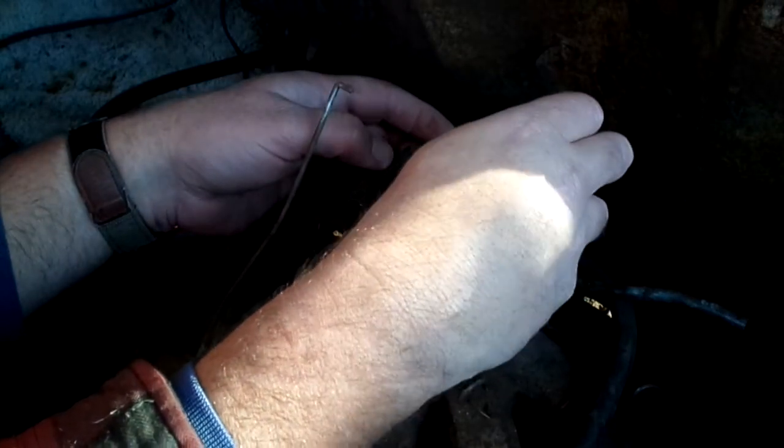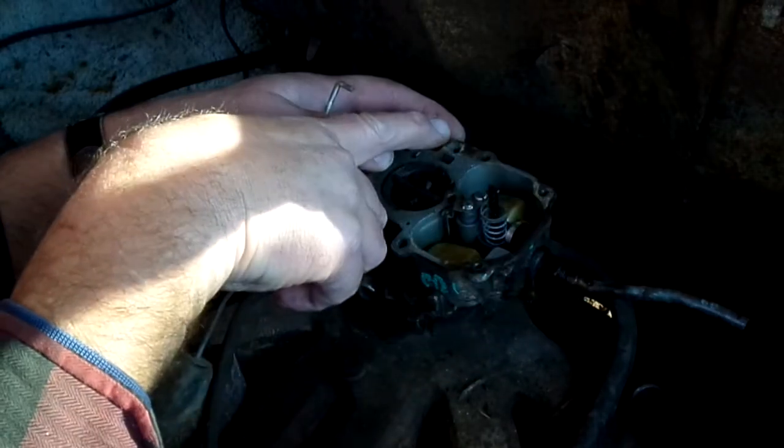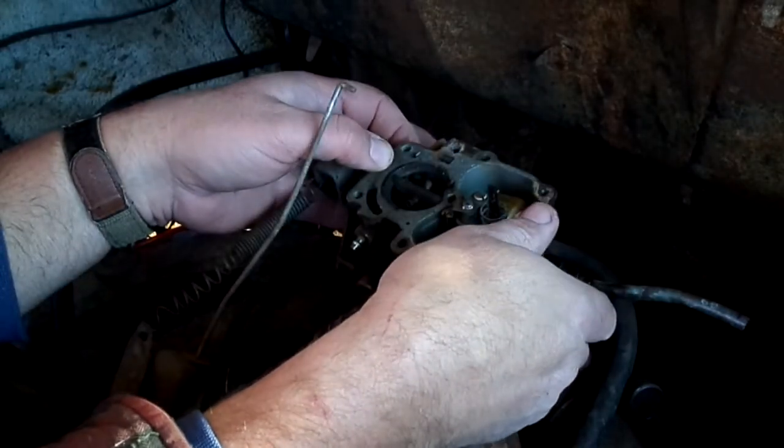I think in some models the one down here is encapsulated, if I remember correctly. They'll put a little screen over it. This one here will always fall out, so I've got to be careful with that one.